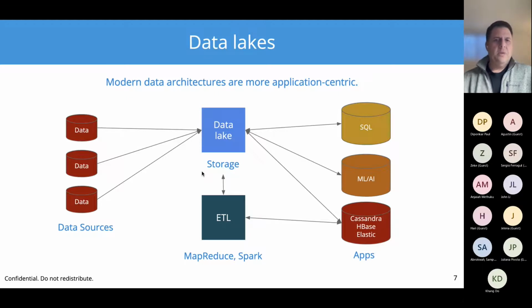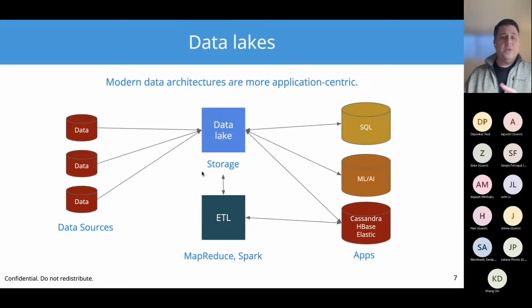This is where MapReduce and Spark came along, and the ability to have distributed applications get at your data in your data lake and process it. It was cumbersome, it was slow, but people didn't care. They were excited that they could actually get to their data and make sense of this vast amount of data. They had a whole data lake. And what we did is we used MapReduce and Spark as the ETL, and then we pushed that out to traditional SQL databases like MySQL. We stuck ML and AI on top of that.